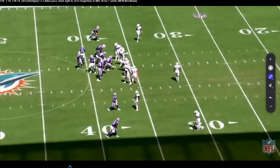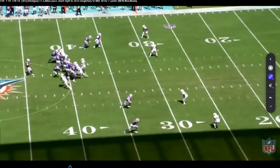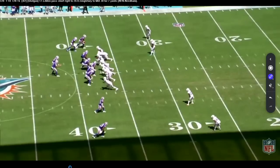There we go. See it? Nobody back. Nobody back. Across the board. Here we go. Right now, what do we do here? All right, we know that we're one short, and we're going to pretend like we're going to bring this guy back to block Ingram here on the edge, and instead of blocking him, they're going to slip him by. Love this. Okay, these guys are coming. They think you're stepping up as a back to block them.